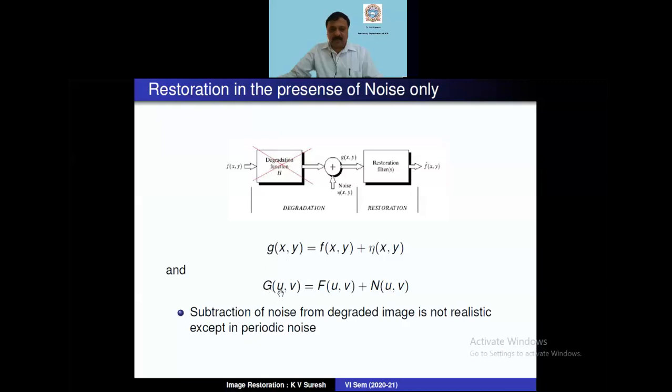Now, if you go to the frequency domain, even though this is not defined, that means the Fourier transform of a random phenomenon is not defined, we use a different method of evaluating it. But the equation looks as if, if I want to determine the original image, I need to determine the spectrum of that. So I have to take n to the other side. That means subtracting the noise from the degraded image, I'll get the original image. This is a simple equation, but all of you know this. This cannot be done because I don't have this directly.